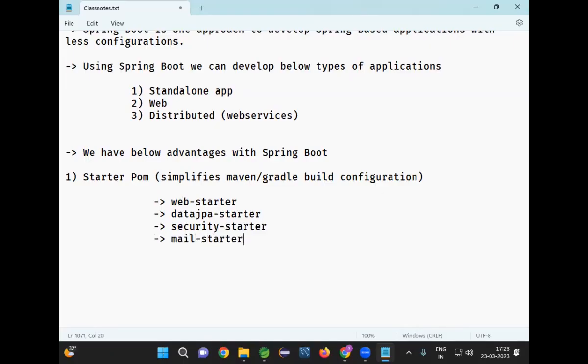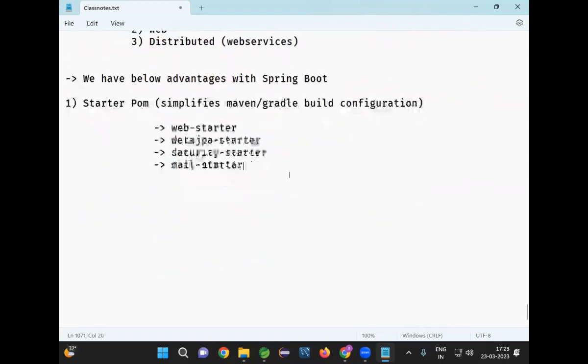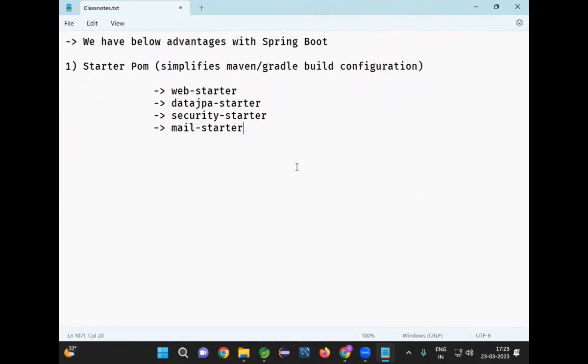I want to send email from my Boot application. Whatever configuration is required for sending the email will be taken care of by Mail Starter. Whatever configuration is required to develop security in the project will be taken care of by Security Starter. How to communicate with the database will be taken care of by JPA Starter. How to develop a web application will be taken care of by Web Starter.